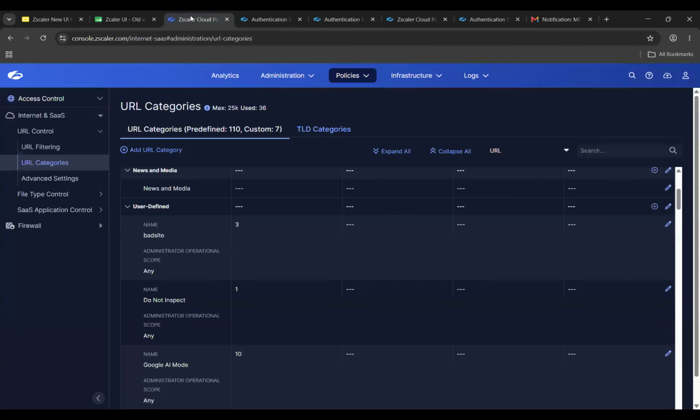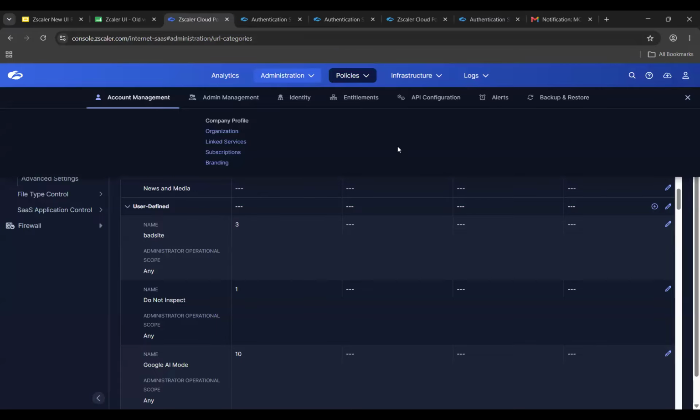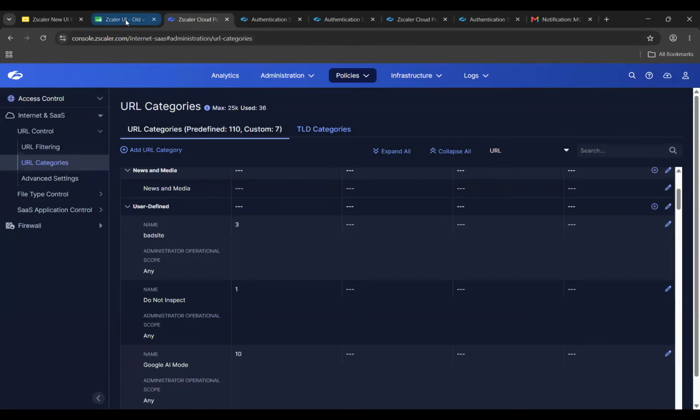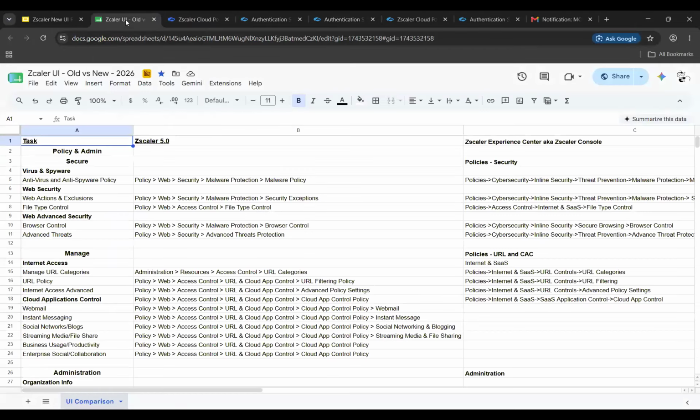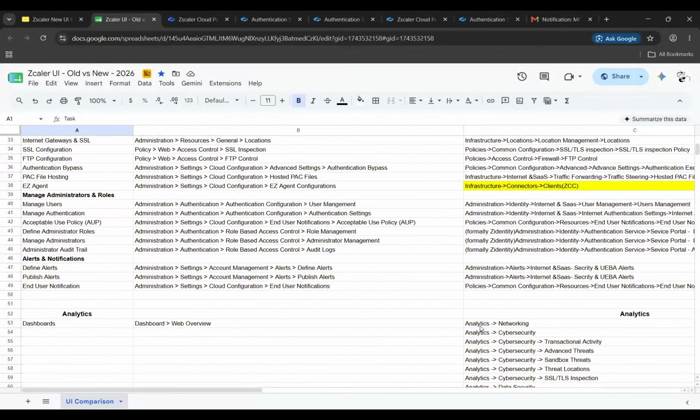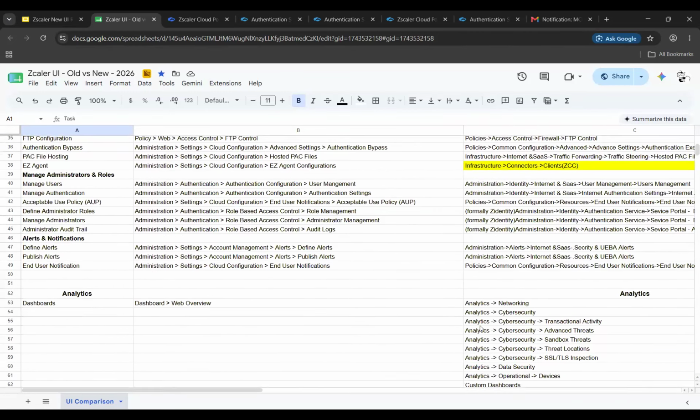So as I was saying, this is where you're going to want to spend your time because eventually this is going to become the UI, and it is a unified UI. Every setting, every toggle, every configuration is all in here. It's just sometimes in weird places, which is why I said that the search function is very helpful in this experience. I've gone through every single setting, so I can bring up the spreadsheet, which is also linked in the presentation, where I went through all the functions that most people were using, and I identified where that function is in the new UI.